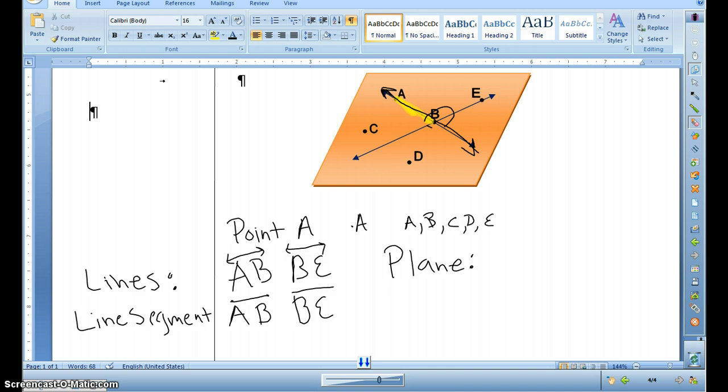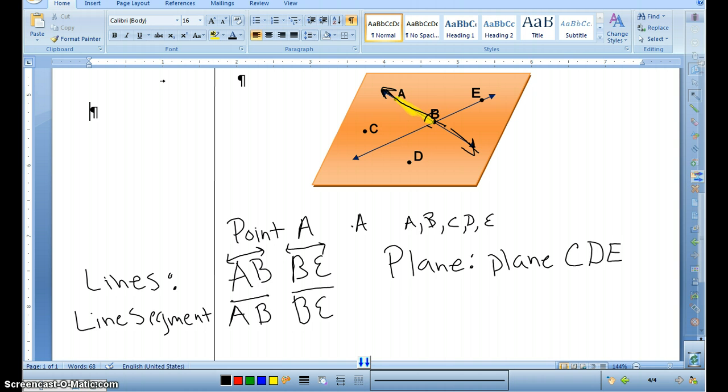Clean this up a little bit. There we go. So I'm going to label my plane as C, D, E. When you write your plane, you actually write the word plane in front of it. So those are our 3 letters. Scoot over so I can be a little neater. So we would write that this is plane in lowercase letters without capitalizing, and then capital C, capital D, capital E. Makes a difference because if they're capital in the picture, then it'd be capital in your labels.